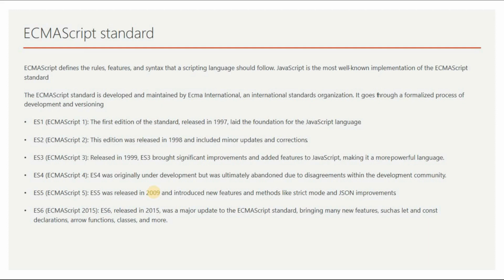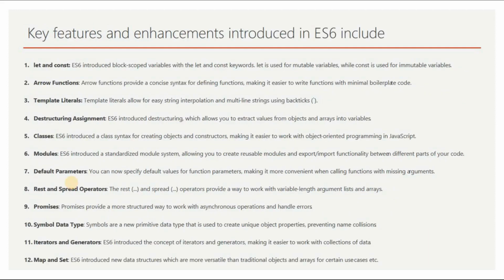Then ES5 was released in 2009 and introduced new features and methods like strict mode and JSON improvements. Then ES6, released in 2015, was a major update to the ECMAScript standard, bringing many new features such as let, const, arrow functions, classes, and modules. So we'll see those in the next slide.